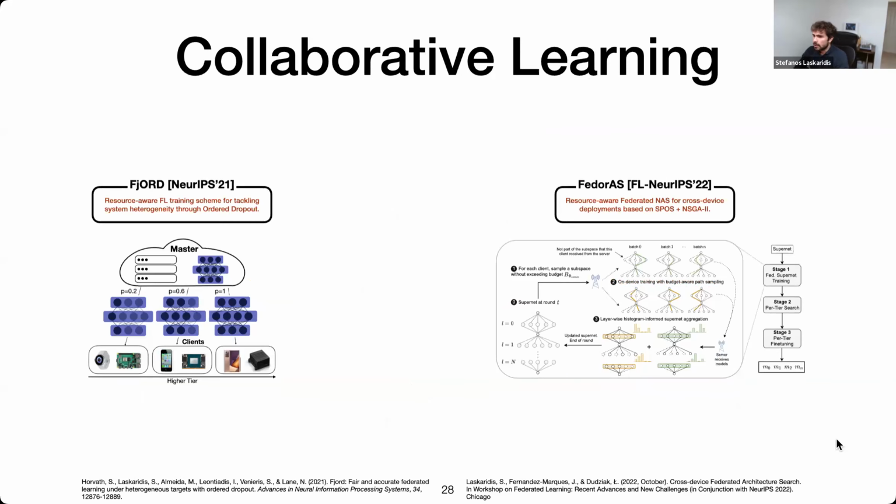In terms of collaborative learning, our work has been in the past mostly focused on federated learning solutions that tackle the system heterogeneity in cross-device FL, with Fjord as a resource-aware training scheme based on ordered dropout, and Fedora, a resource-aware federated NAS solution, utilizing effectively a search space as a knowledge-sharing backend and tuning what is distributed to individual devices based on their capabilities in order to be able to train and contribute to the knowledge base.